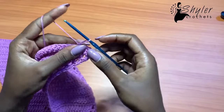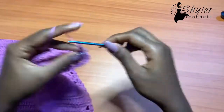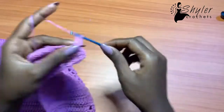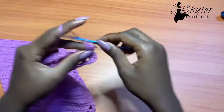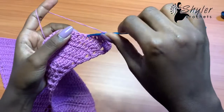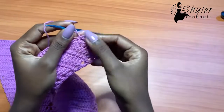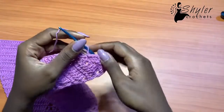And from this point onwards, you'll just chain three, double crochet in that same exact stitch where the single crochet was placed. Double crochet three times, and then skip two stitches, and into the third, place a single crochet. And continue to do this all the way across.